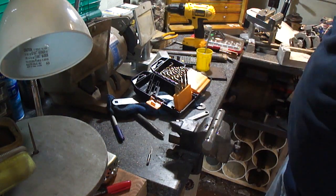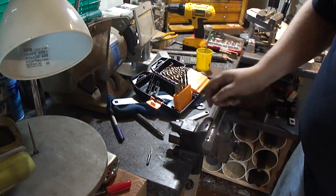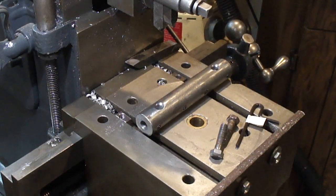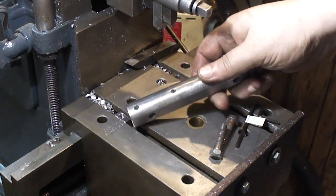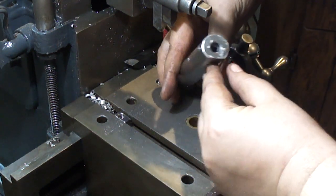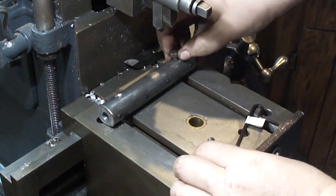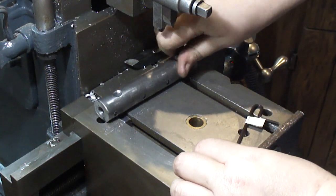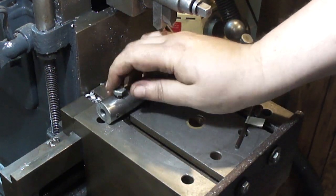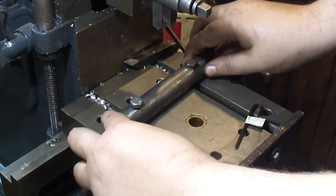Now I just need to take some set screws — the tripod is in the way of the drawer — but I'll put some set screws in here and put it on the table to see what it looks like. I've got the set screws all put in all the way across. They're down at a slight angle, as you can see, but the holes are here so that they fit right on the T-nuts. There's a little bit of play in the T-nuts, which I designed for, but I can position it just a little bit to get the angle right.